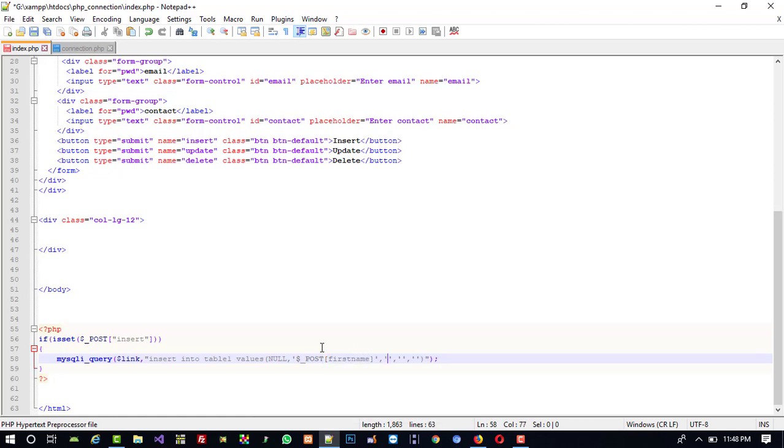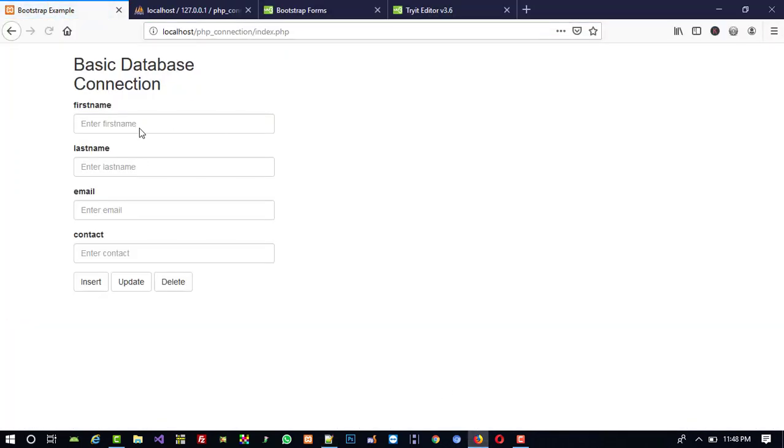So I'm going to pass here first name, last name, email, and here we need to pass contact. Yeah, perfect. Now we are going to check. I'm going to write here my name, my email and my contact, and insert.